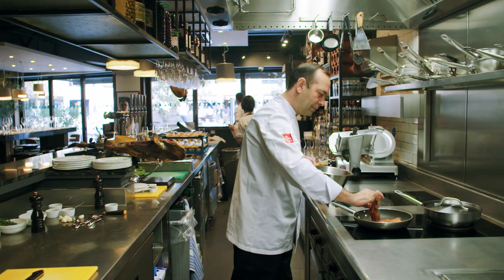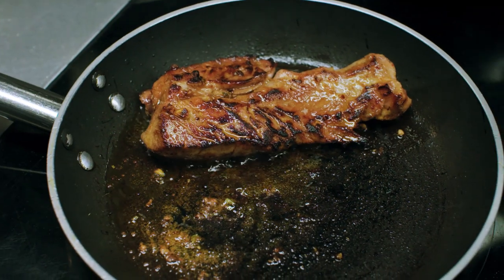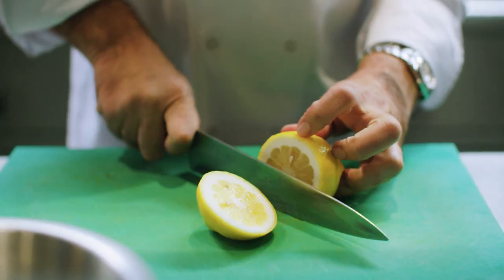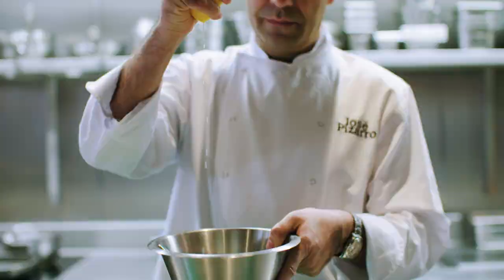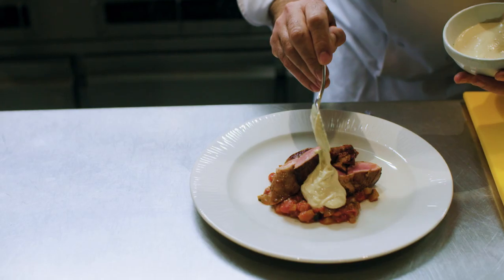The neck of lamb — the fillet — is so, so tender. Cook it very quickly, caramelize well, and keep it medium rare. And for the hummus, it's just very, very simple — just follow the recipe. But what we are looking for, in the end, is something very silky for me. It's like a dressing for the dish. That is hummus in this recipe.